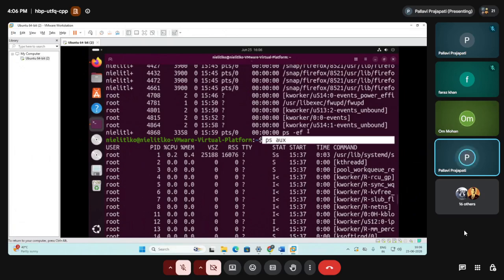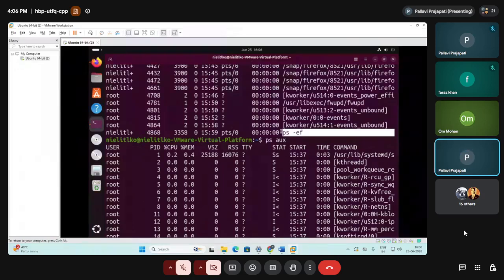What I am saying is ps -ef will show you the parent-child relationship. If it is showing the parent-child relationship, then it will display two pieces of information, that is parent ID and the process ID. Process ID basically refers to the child process.